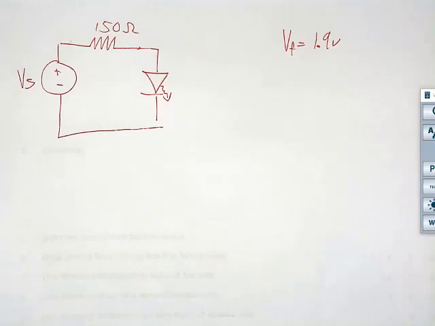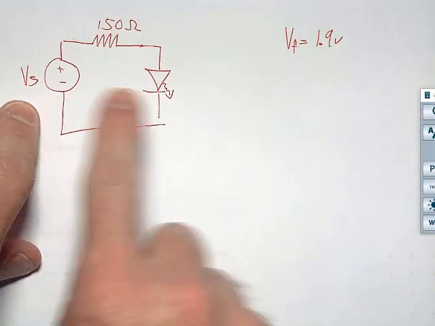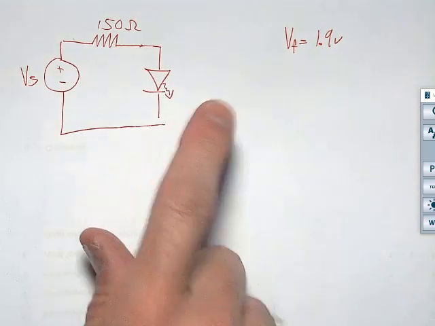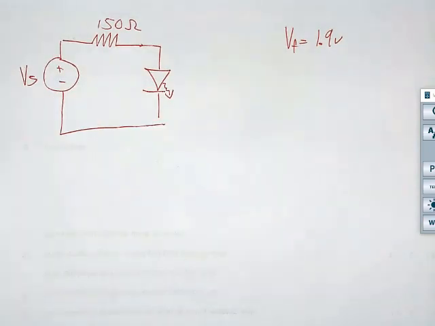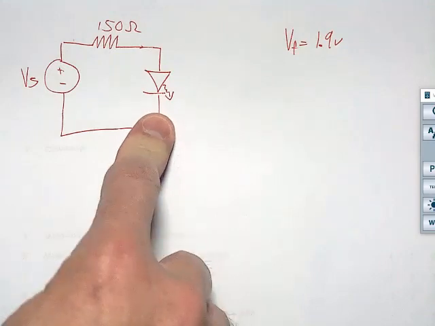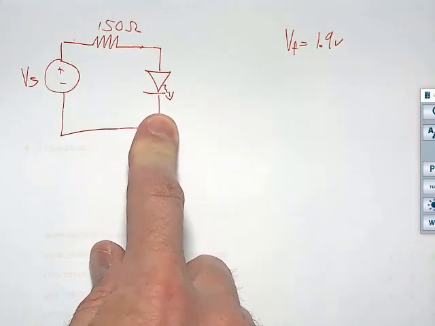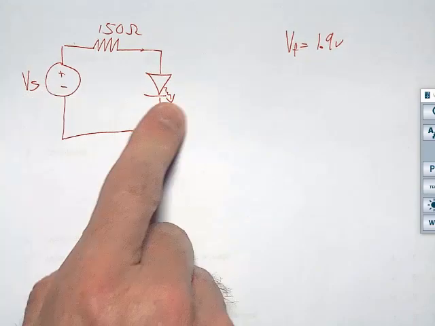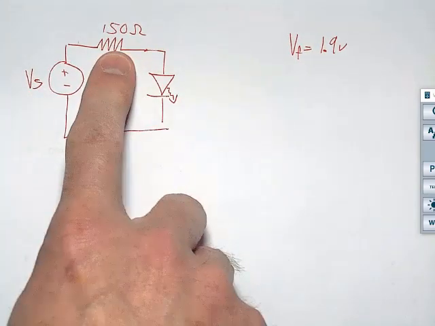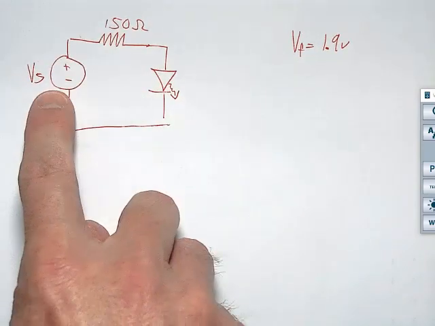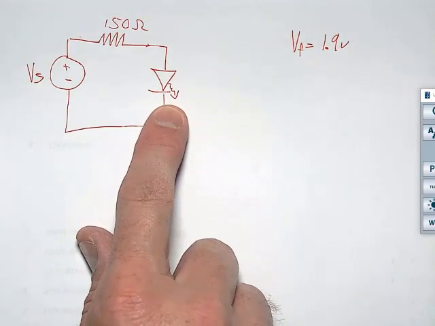A common question for this would be, when does it turn on? When does VS get the LED to turn on? Okay? Think about this. If VS is 0, is it on? No, there's no energy. What if VS is 1 volt? No. Here's what's interesting. If it's not on, there's no current. That's how it works. If VS was 1 volt, this isn't on, there's no current. There's no voltage here. There's no current flowing through the thing. What if VS was 1.9 volts?